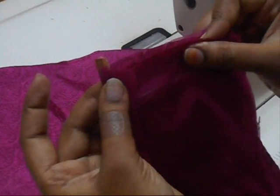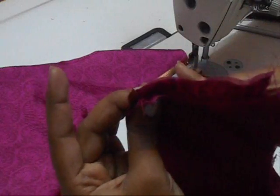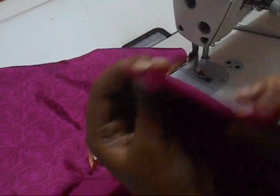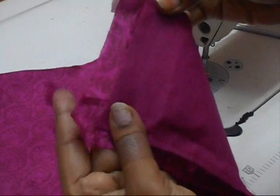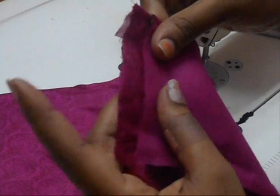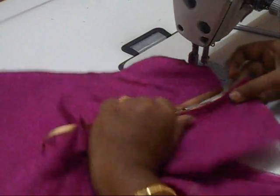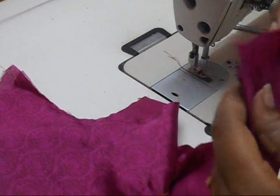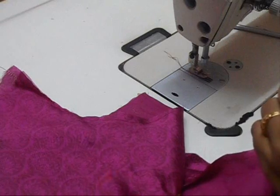See, you should not match the shoulders like this, because the back side is the exact size, but you're going to make a difference to the front side. For that, just lift this piece alone to this amount, a little bit high, so that you can see a half inch is hanging out over here, and you're going to sew on the exact line over here. After sewing this, you're going to trim out this part alone. So I'll be doing the same. If I turn and sew, you can see what I am exactly doing. Okay, now I'm going to sew this together.